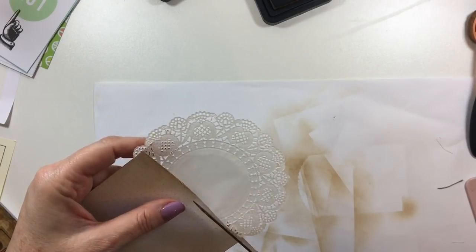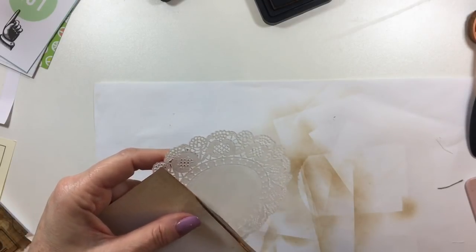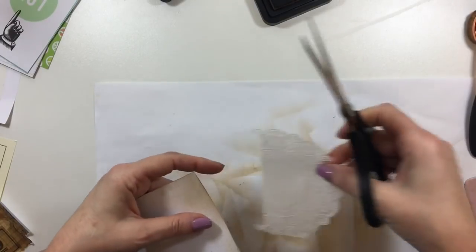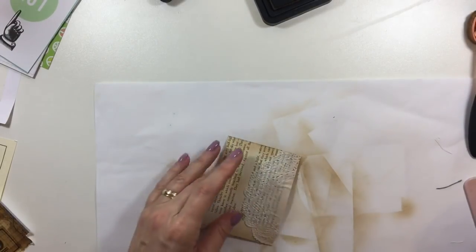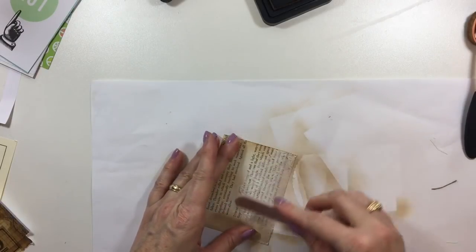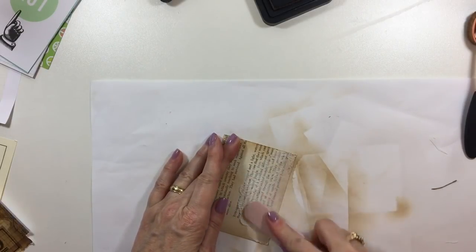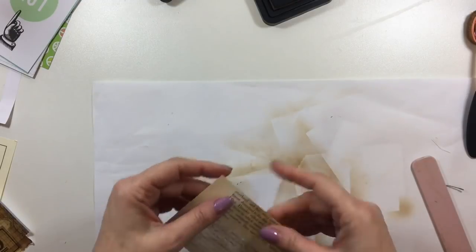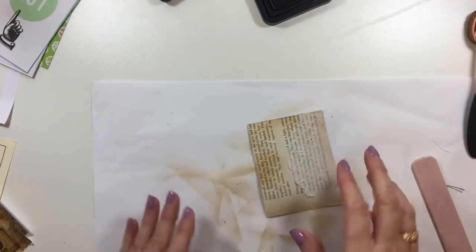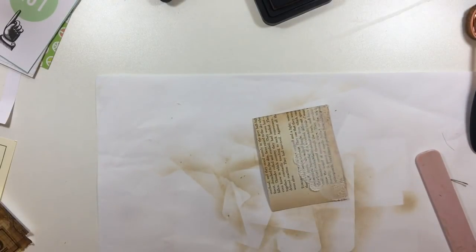It's nice when you can take something that's been in your drawer. I've been hoarding these now — I bought them because it's what everybody was into at that time and I never really used them. I've just been hanging on to them and I was so glad to find a use for them, because I hate to waste anything.